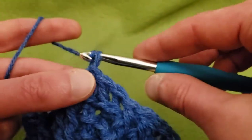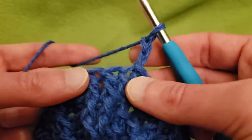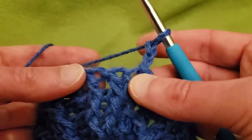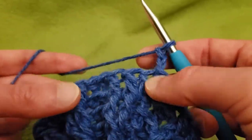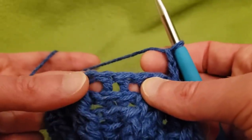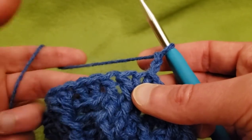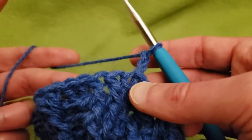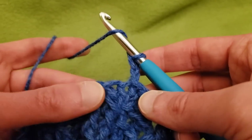So again, starting off, chain up two, and then we have three front posts here, and we're going to turn those into back posts. And then for the back posts, we're going to do our increase. Again, we did our increase here. Well, we need to do our increase here while also changing them over. It's easier than you think, not to worry. Of course, I'm going to walk you through it.